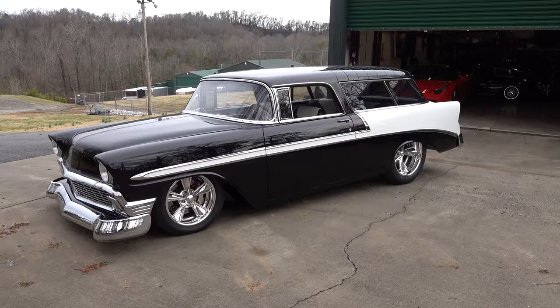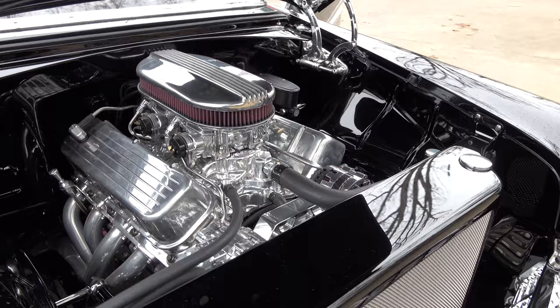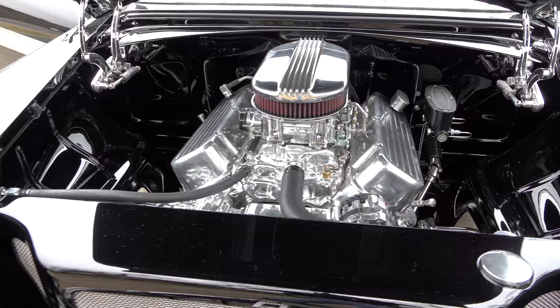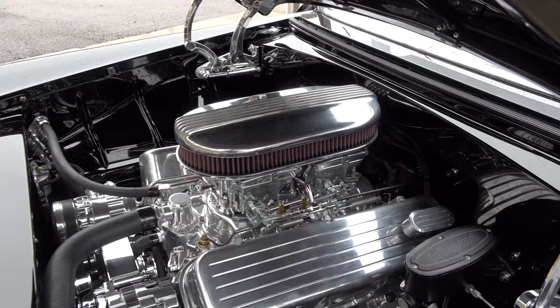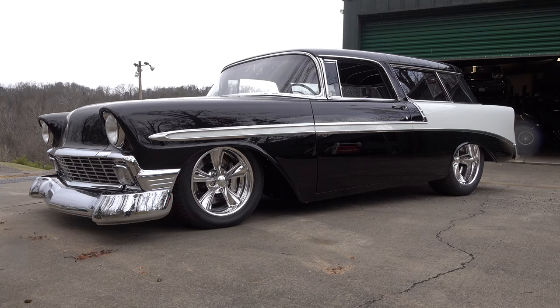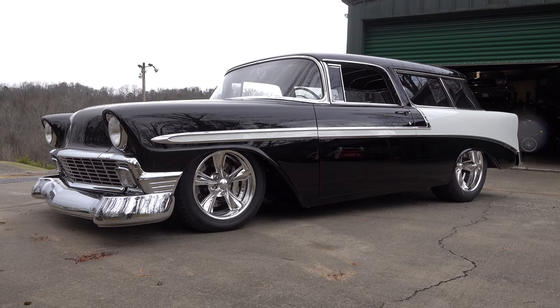That's about it — just made a cool-looking interior. All right, thank you brother. I knew y'all would want to see this 496 big block all-aluminum engine under the hood. The owner asked me to give a big shout-out to Kevin Bohm, the builder of the car. This is not Steve Holcomb's shop but Bobby Alloy's Hot Rod Shop — I want to give Bobby a big shout-out for making the car available. I corrupted the memory card and lost the video from Steve's, so Bobby got the car out the next day for me.